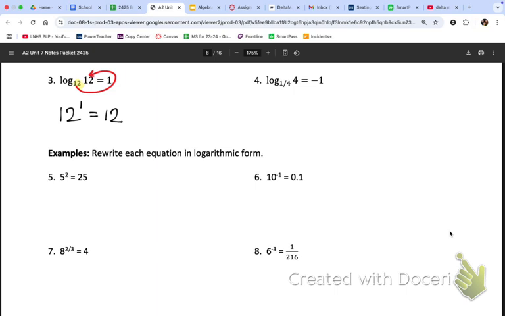And now we're going to start to get a little bit more fancy. The base on the next one is what? 1/4. Okay, when you have a base that's a fraction, please put it in parentheses, like so. 1/4 to the, it's equal to the exponent. Negative 1st power is equal to 4. Okay, there's something here we need to learn for today in case you haven't learned it yet. When you have a negative exponent, it sends things to the other side or flips a fraction.